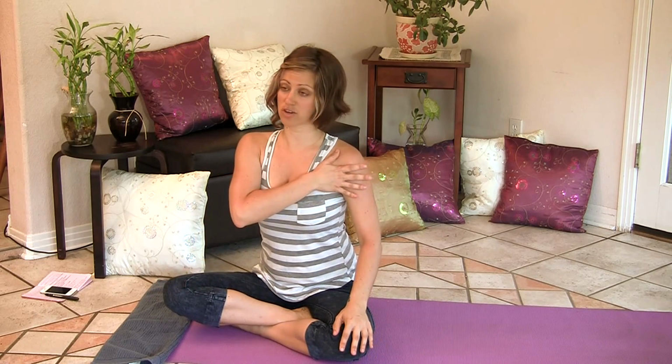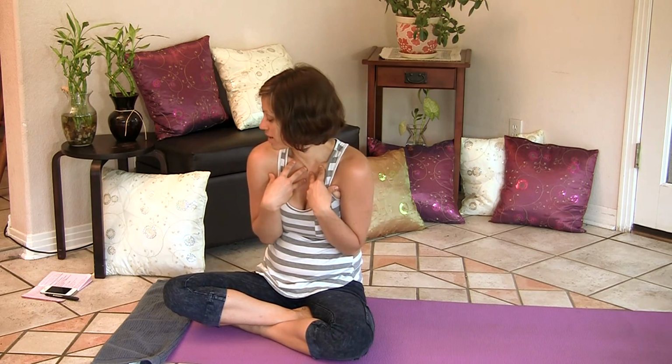Now this last stretch I'm going to show you helps to stretch the fronts of your shoulders and help stretch your pecs, which naturally get tight when your chest is rounded forward, your shoulders come forward, and this computer posture really makes your pec muscles get tight. So this stretch is going to help you open your chest. And we're actually going to do it lying on the floor.